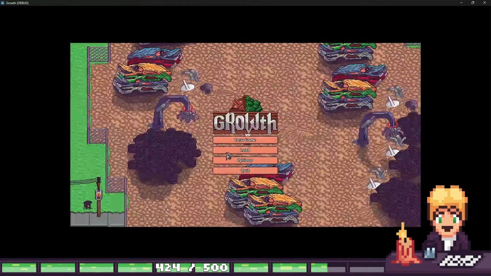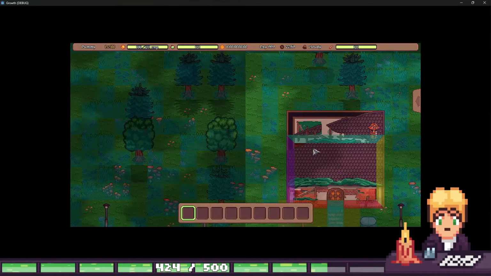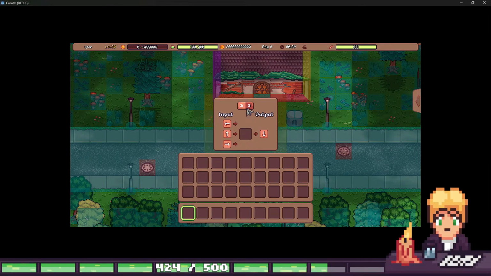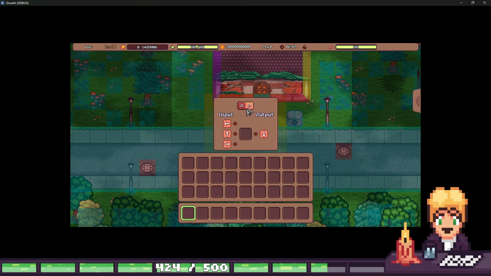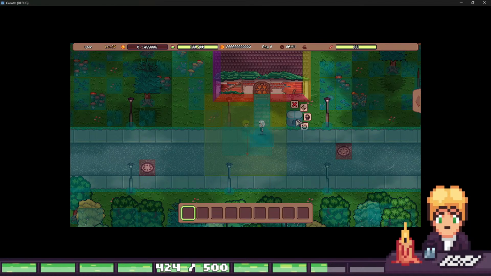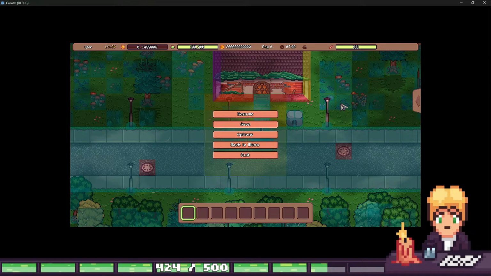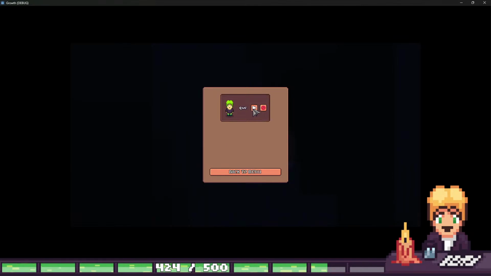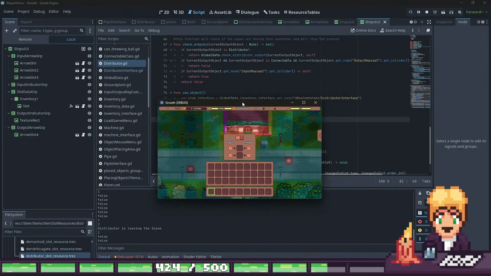So when we go back to menu, load, start. Huh? It's set to 3 now. Back to menu, load, start. But it's starting with 2.